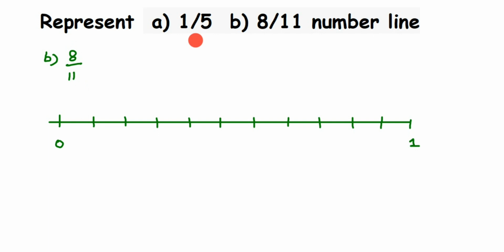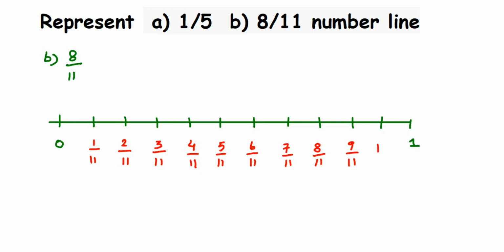Now in case the number is greater, I'm going to explain that after solving this question. Now let's start marking it. So 8 by 11 we have. So first will be 1 by 11, then 2 by 11, this will be 3 by 11, then 4 by 11, then 5 by 11, 6 by 11, 7 by 11, then 8 by 11, 9 by 11, and then 10 by 11. The next one will be 11 by 11. Since 11 by 11 will get cancelled, we'll get the answer 1. So already we have 1 here. So we have to mark 8 by 11. 8 by 11 is here. This is point B which is required.